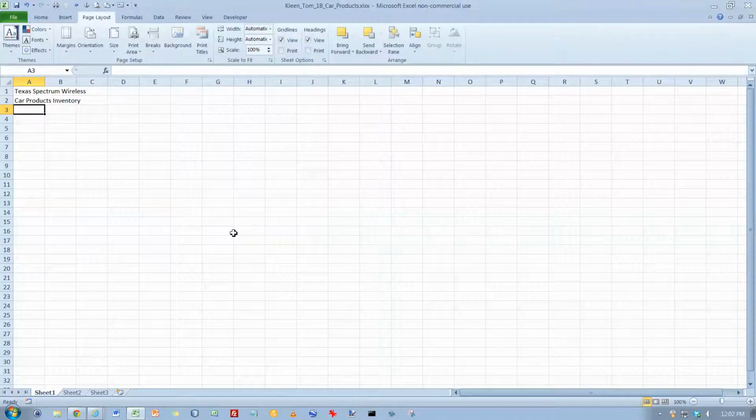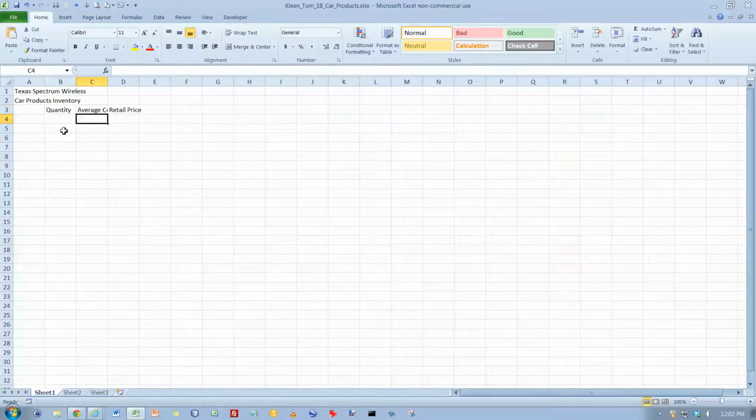Okay. And we've got a little bit of data we're going to type in here. I'll type that in. Okay, I've got my data typed in. We need to click on C3 and look at the formula bar. And in the formula bar it shows us what's actually there, although we can only see part of it because it gets chopped off, so it can make room for what's in D3.